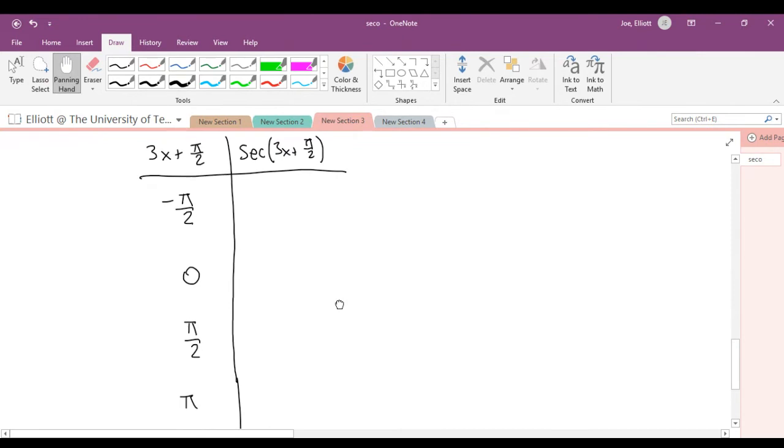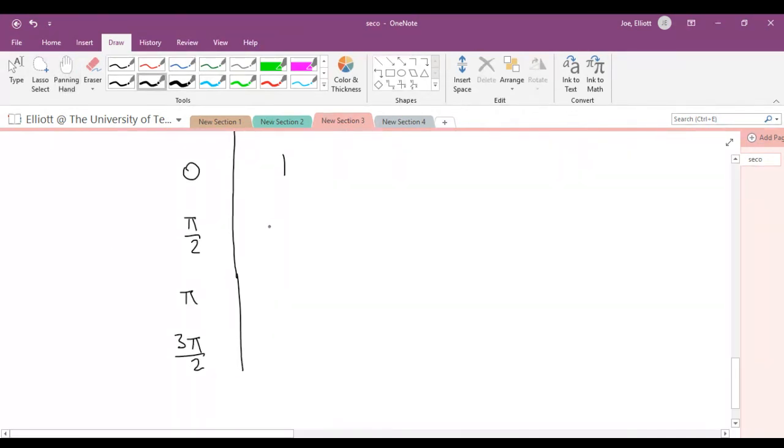Okay. And then we know that secant has the vertical asymptote starting at minus pi over 2. But then when the argument is 0, secant is equal to 1. And then it's going to open upwards. And then we have another vertical asymptote here. And then here it's going to look kind of like a parabola starting at negative 1, opening downwards. And then we have another vertical asymptote, okay?